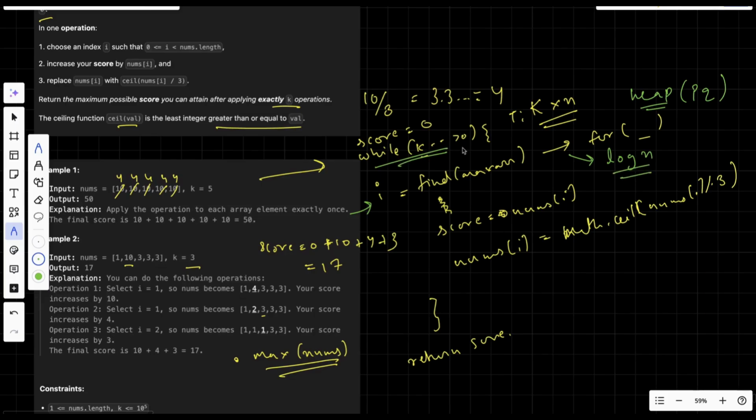We still run that while loop, but instead of running a for loop, we can do pq.poll. We can define our priority queue as a max heap by defining a lambda function within it.